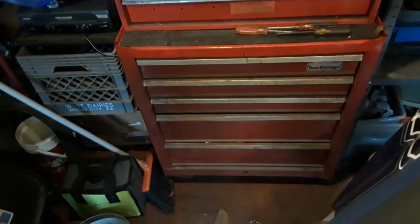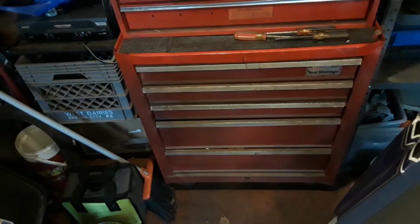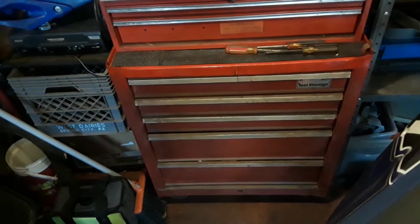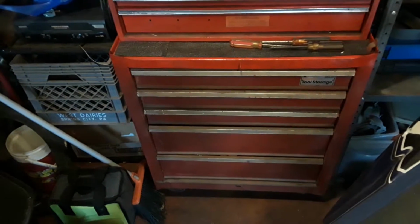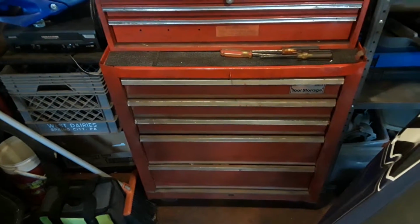But I sold my one toolbox yesterday. It was a cheap Harbor Freight box from about 6 years ago, so I sold it for $15. I was planning on just scrapping it, but I figured I could get more for it if I sold it, which I did. It would have been about 25 to 30 cents if I would have scrapped it, so $15 is definitely better than nothing.